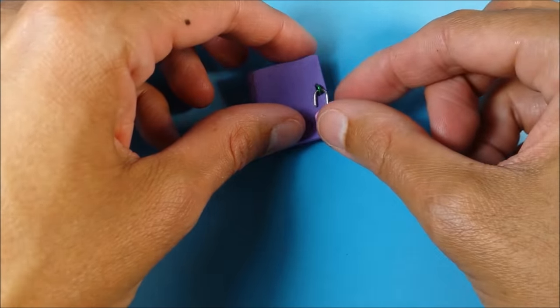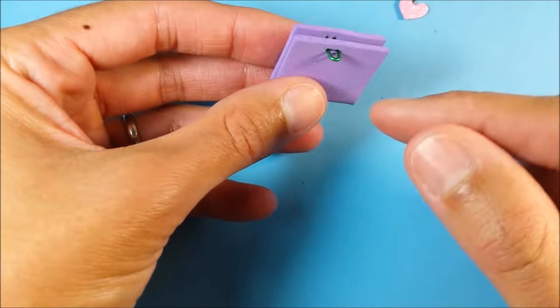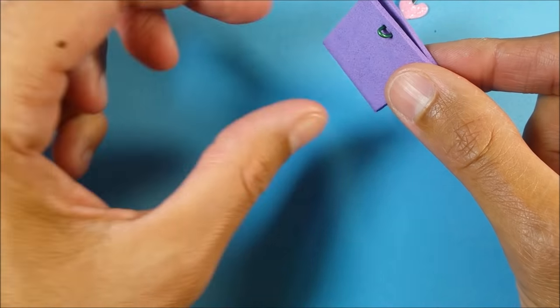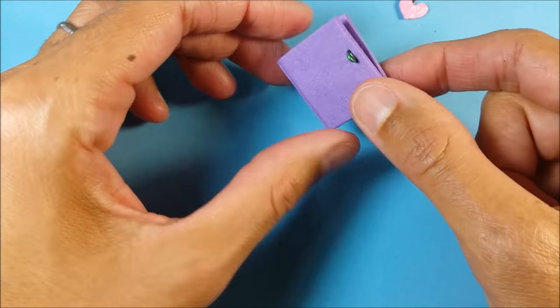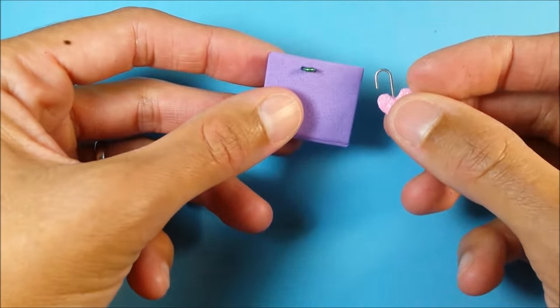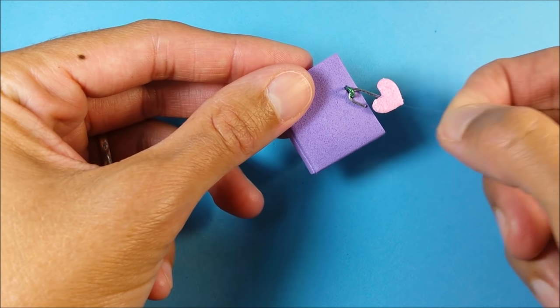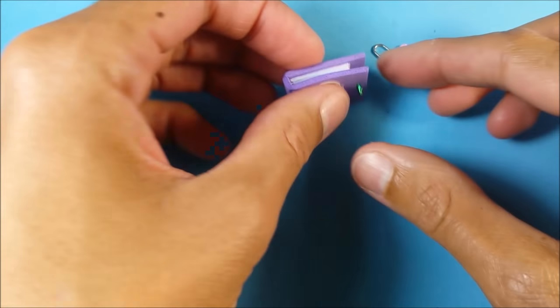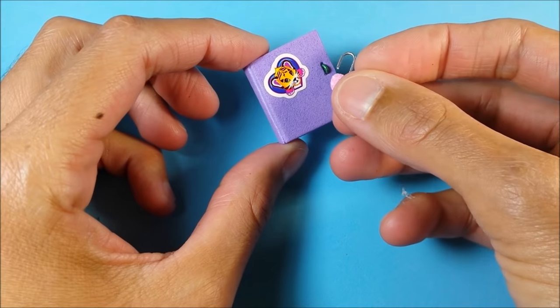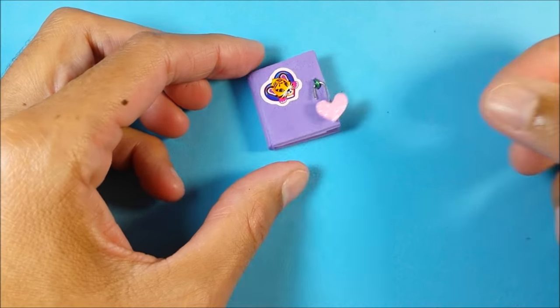You want to make sure that the green section, so this bit of wire here, does extend a little bit past your journal. That way when your journal expands a little bit since it's folded over craft foam, it will expand just a bit and it doesn't push your lock up.